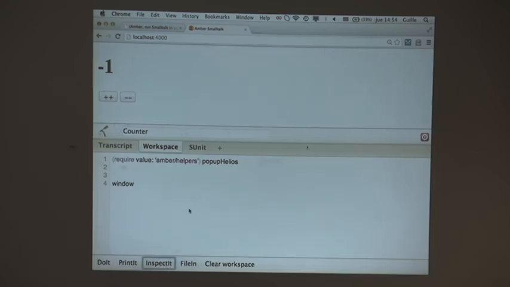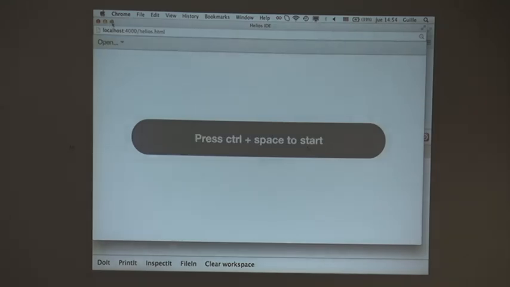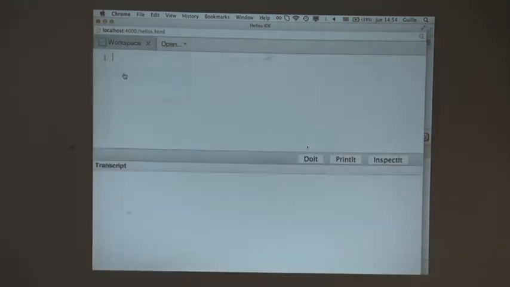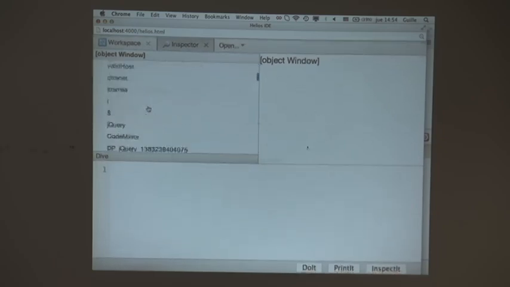But if I now inspect, cannot inspect. Okay, so to do that, I will open Helios, and I will show you Helios at the same moment. Okay, so this is Helios. We'll show you more about it later. For now, I just want to inspect the window object. Inspect it. Okay, here I have the window object. So I can inspect it as any Smalltalk object. You see a lot of things in the window object, but basically it's an object. We can have access to it.